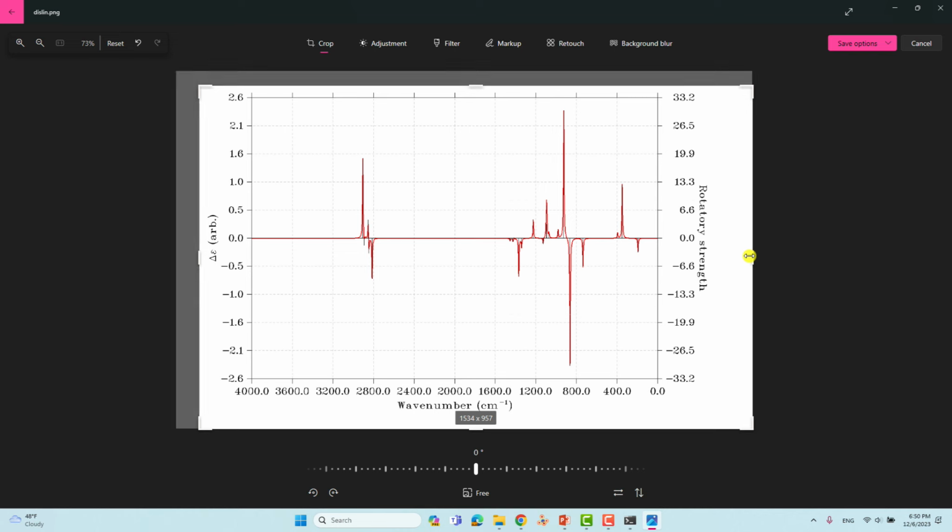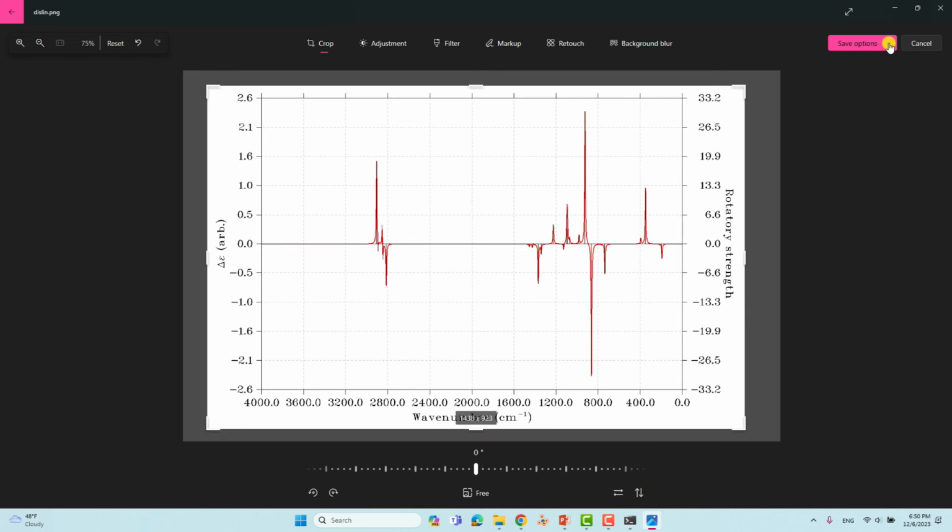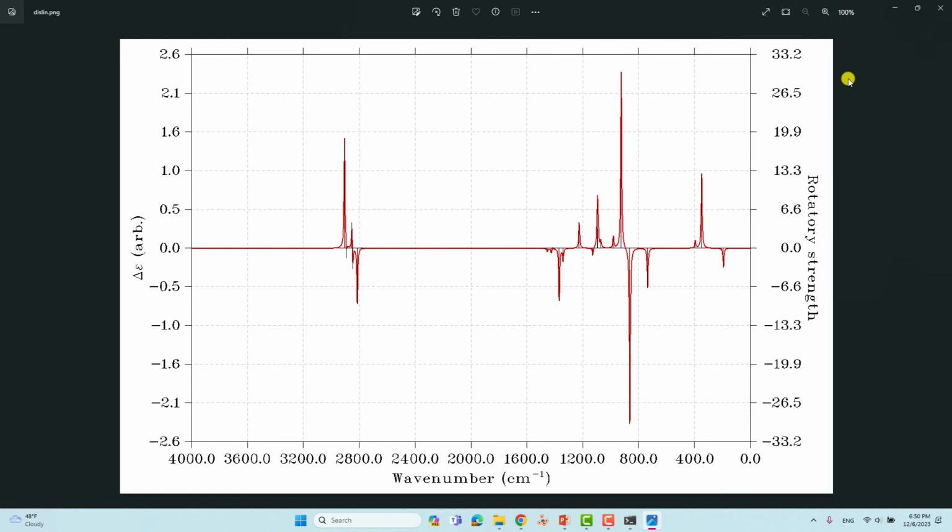Otherwise you can use Origin to replot your anharmonic VCD spectra in order to get good views. That's all, this is very simple. You can do this kind of calculation with different chiral molecules and get this kind of spectra, anharmonic VCD spectra.